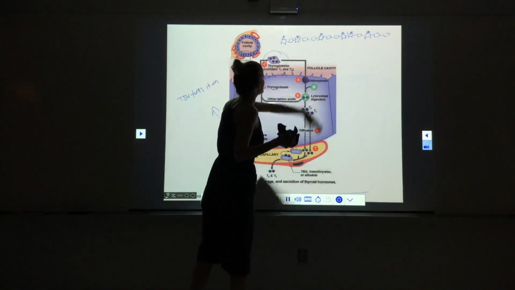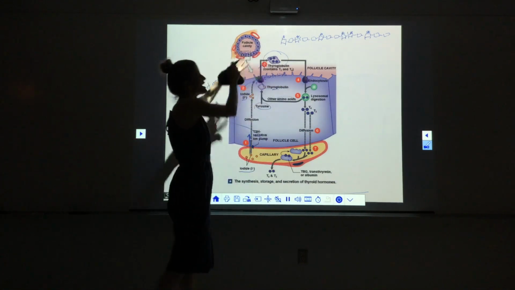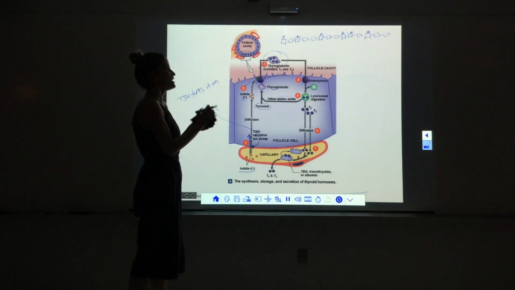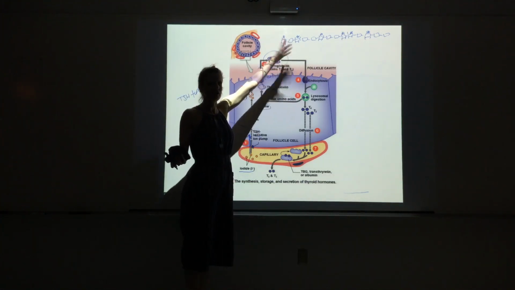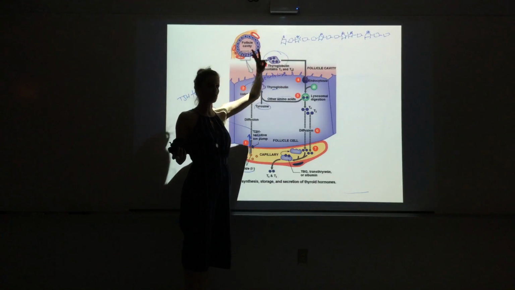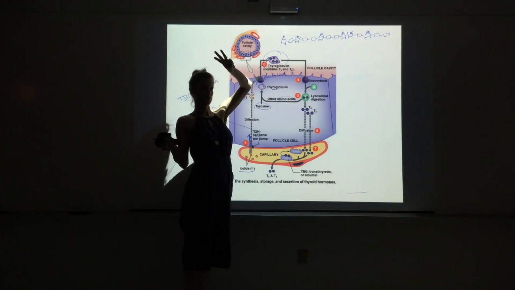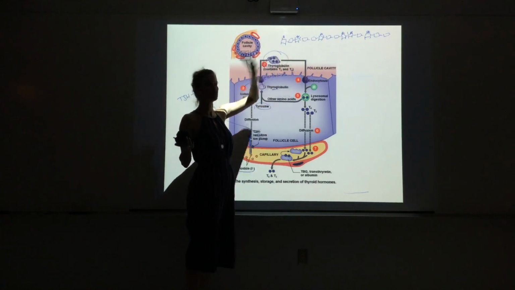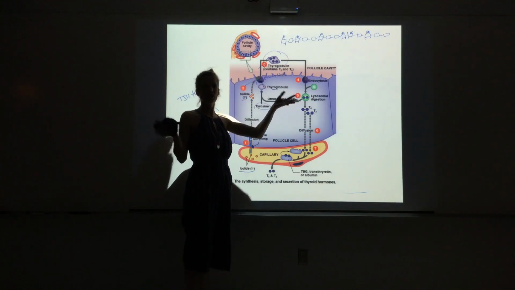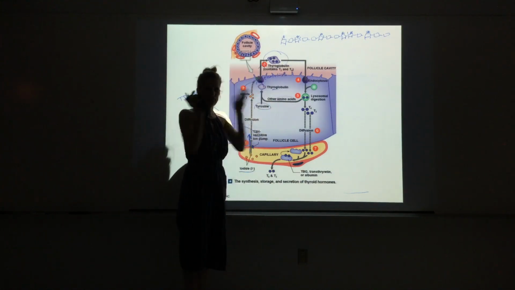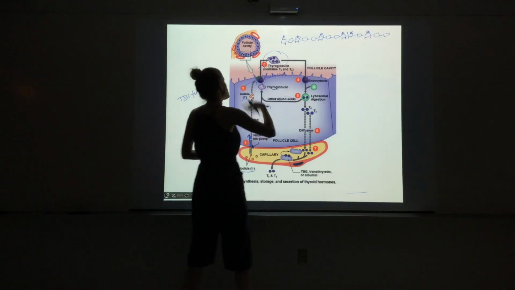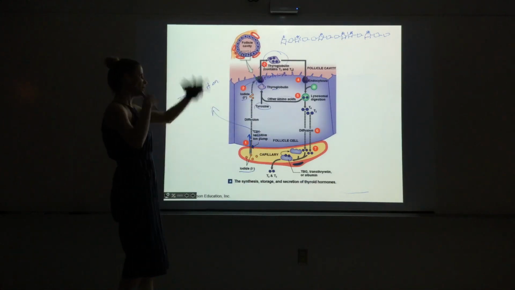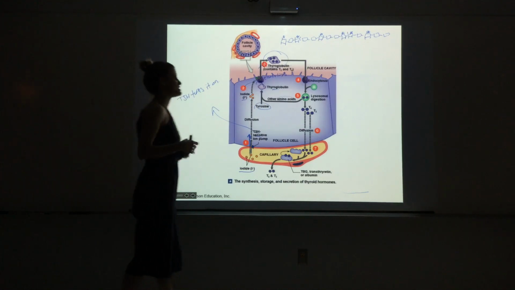Now I've got this big thyroglobulin with a bunch of iodide attached in all these different areas. Essentially, what I have there is a bunch of T3 and T4. Right? Everywhere that I have a tyrosine with 3 iodide, I have what? T3. Everywhere I have a tyrosine with 4 iodide, I have T4. It's just that they're all connected right now, right? I haven't actually separated them from each other yet. So then still, this is all going to be under the influence of TSH. TSH stimulates all of this.